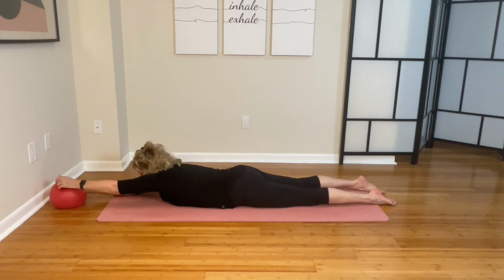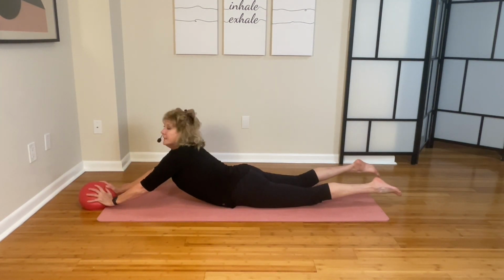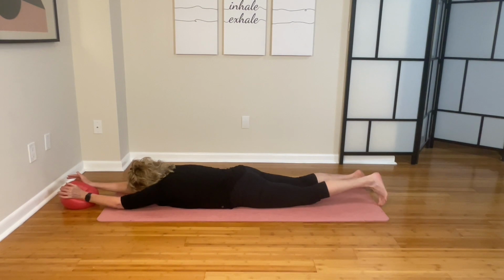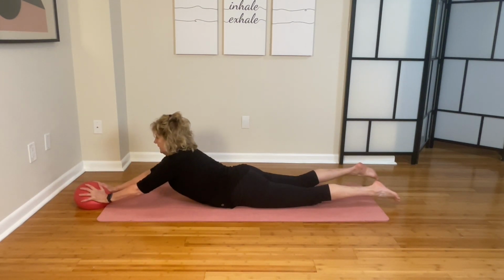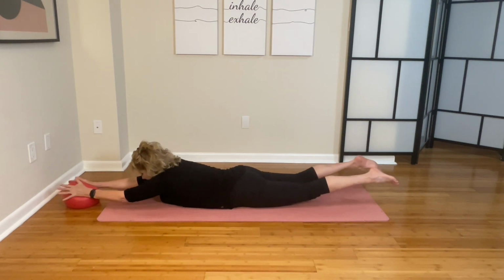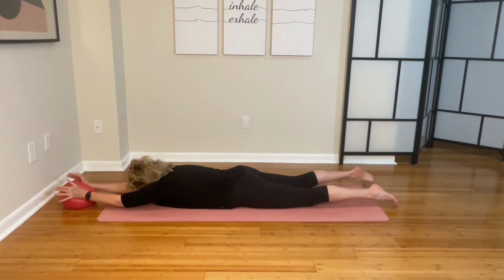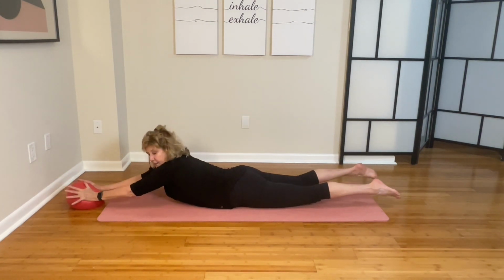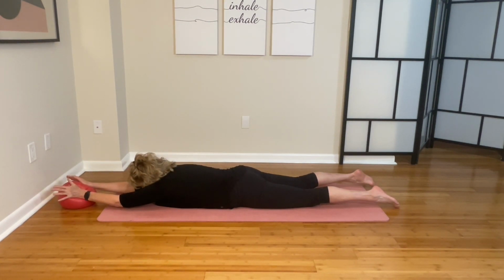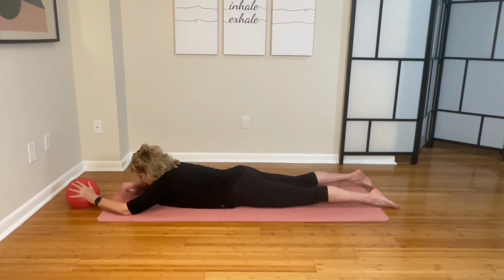So we take the ball out, hands are on top, then we roll it in, and I'm going to add my legs. Hold it here, and then roll it back out. Very powerful. Inhale, roll it in, and exhale. Lift. Release. Inhale, exhale, roll it in and lift. And release. Let's do 2 more. Roll it in. Release. We've got 1 more. Roll it in. Release. Nice. Take a pause with your head on the mat.